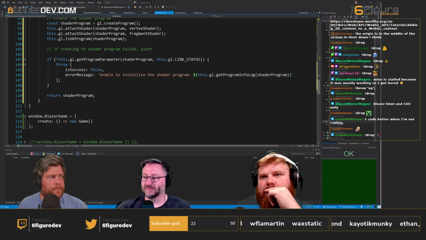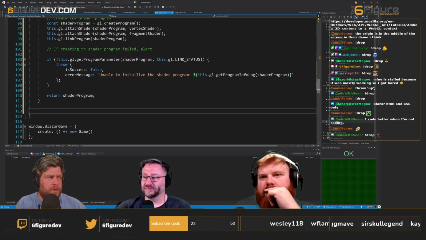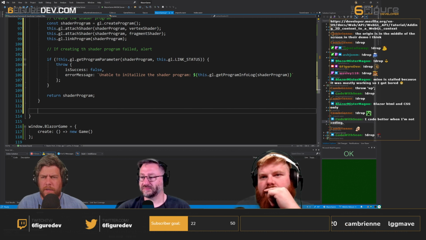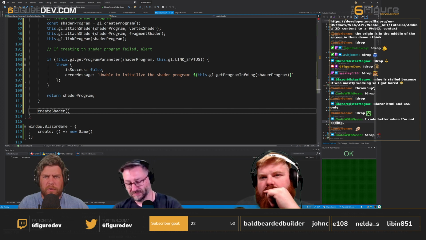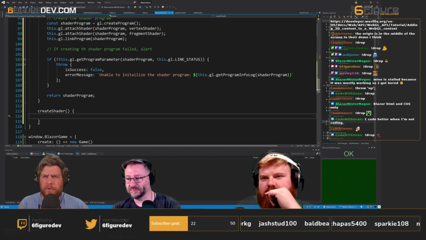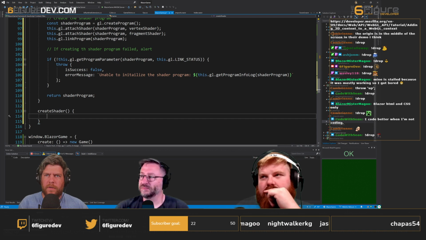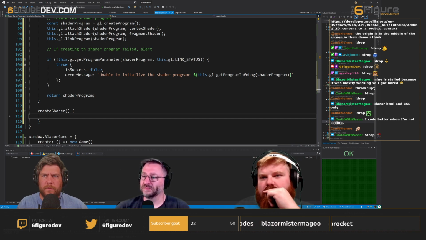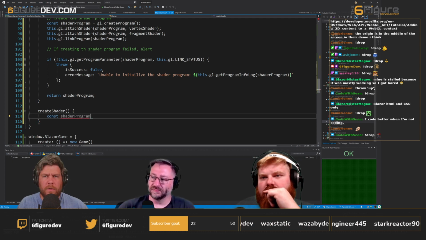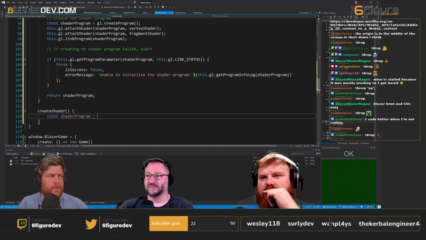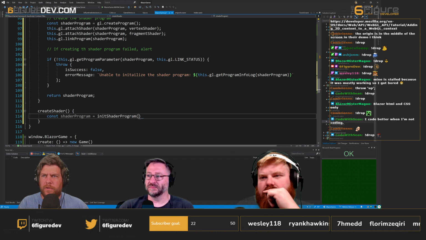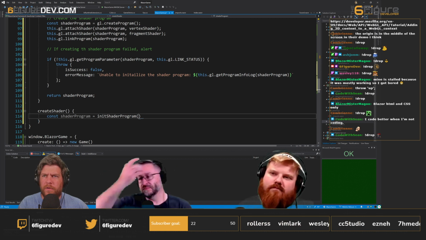I'll make a function that is create shader, and it'll do this part. So const shader program equals init shader program, vertex shader, and source.